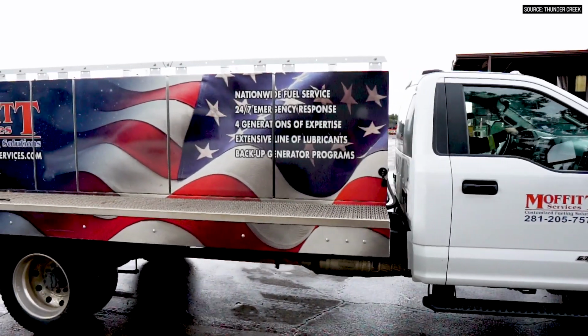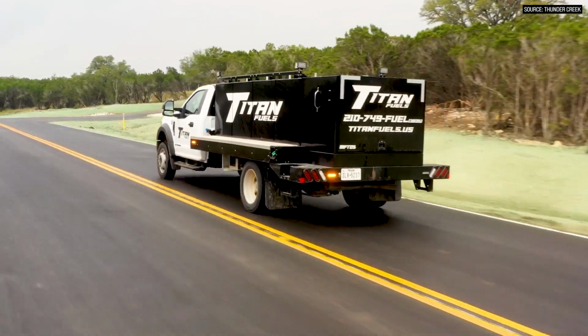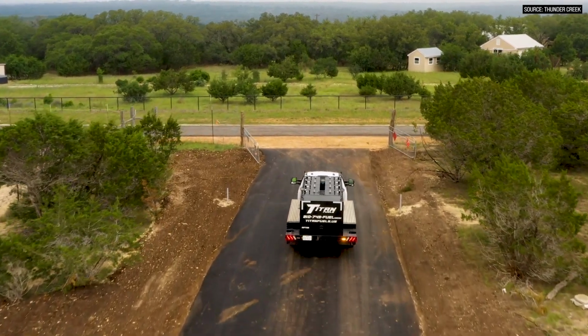So we're doing a handful of different chassis right now. We just started this a couple of years ago, and it's just exploding in popularity right now as far as doing it on the truck upfits. We can do it on Ford, Ram, Chevy. I think we're looking at a couple of different platforms too. Probably more to come on that in some upcoming trade shows. But yeah, it's the same type of capacities. We can get up to 920 gallons of diesel fuel. Again, no hazmat, no CDL, 4-wheel drive, F550, Ram 5500 chassis, just giving a little bit more flexibility and mobility.